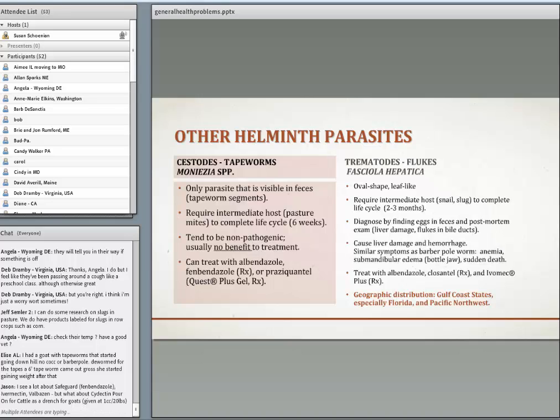In the United States, liver flukes are thought primarily to be a problem in the Gulf Coast states, especially Florida and the Pacific Northwest. I think even up around the Great Lakes as well. The only thing I tell people about liver flukes in my state or this area is just remember the animals don't always read the book, and while we're not supposed to ever have liver flukes in the Mid-Atlantic area, I would never completely close out the idea, particularly if we have some unique weather conditions.